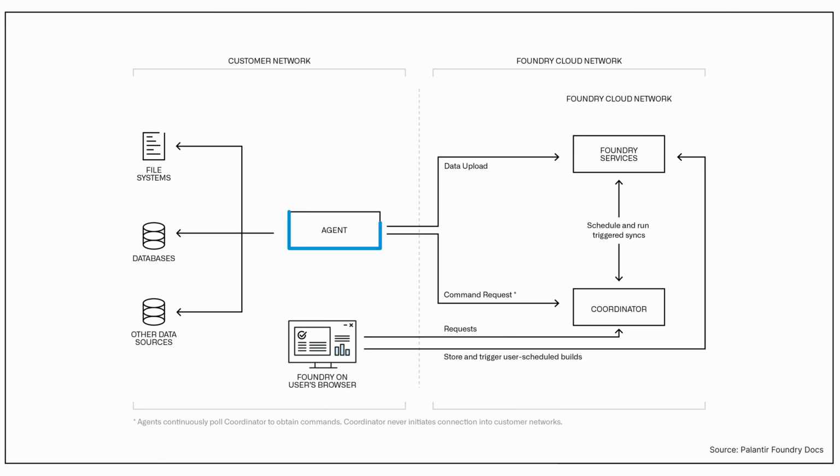The other type of source is an agent-based source. Agent-based sources are primarily for when you can't or don't want to expose a system to a public network. An agent is a program that you download from Foundry and run within your own infrastructure, whether that's on-prem, a hybrid cloud setup, or a VPC. Foundry doesn't communicate directly with agents. Instead, an agent pulls Foundry for instructions and pushes data to Foundry. This gives you maximal control and security, with the trade-off that there's more overhead to manage.